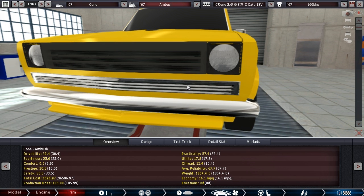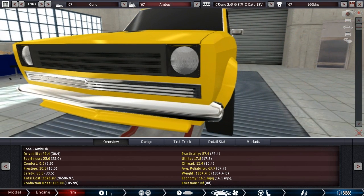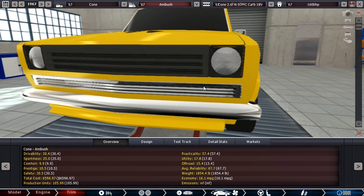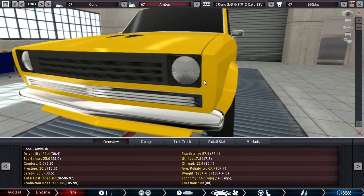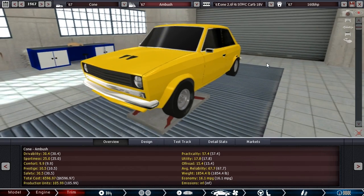If I had one suggestion, it would be to not mix the black or plastic, the non-shiny, with the chrome grills. That just looks a little bit awkward. I personally would make it either all chrome, all matte or black finished, or at least have some kind of theme where there was a nice mix of the two. But right now, the chrome one just looks a little tacked in there. Just a little thing, nothing big.